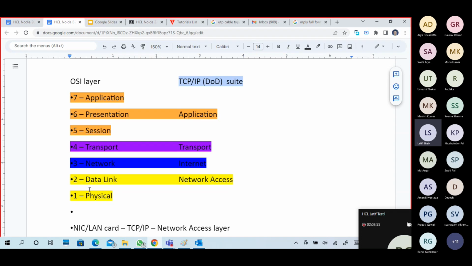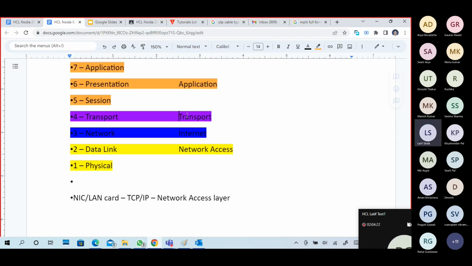The OSI model has 7 layers. Of course, the OSI model is a reference model. The application layer in TCP/IP does the job of 3 layers: application, presentation, and session layer jobs are done by one application layer only. All these three combined, one layer does that job.